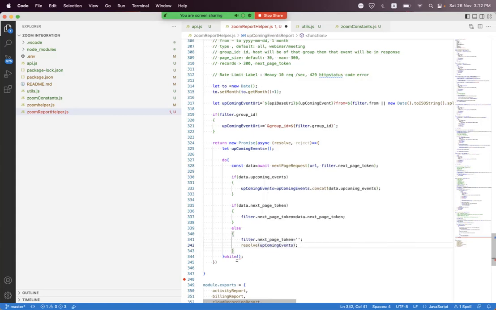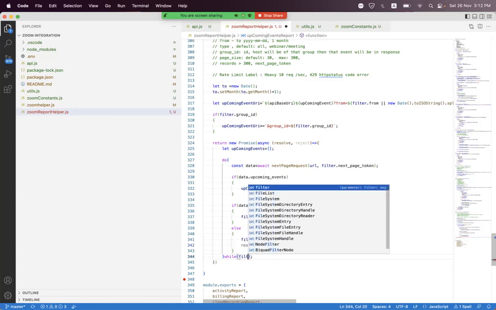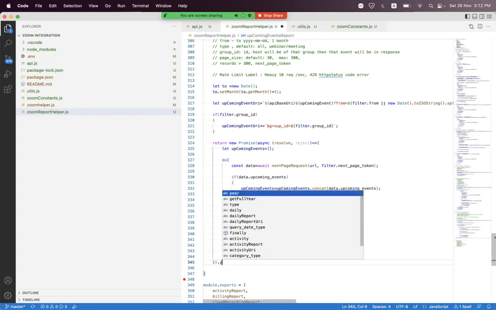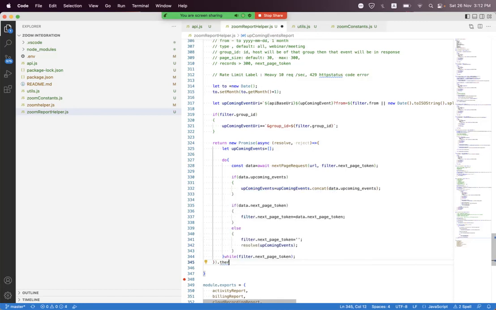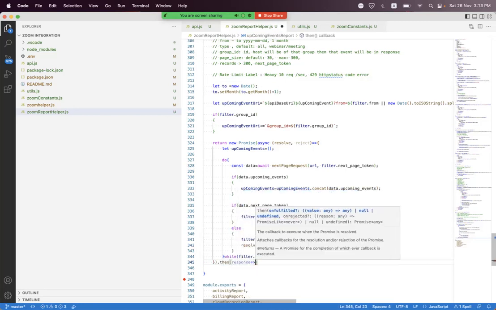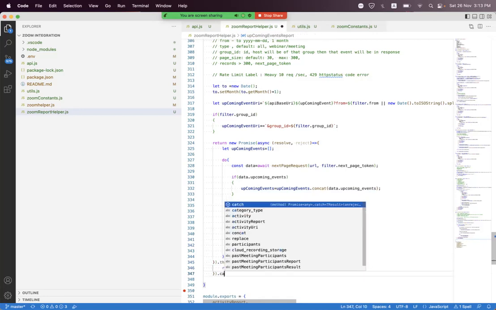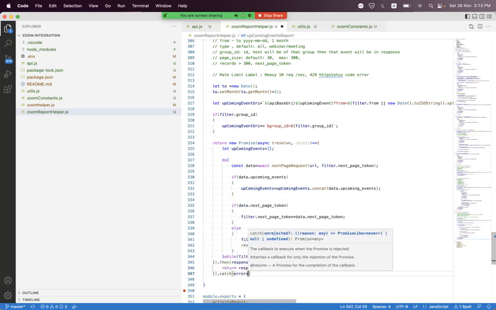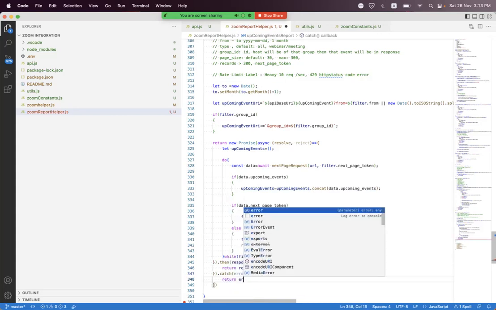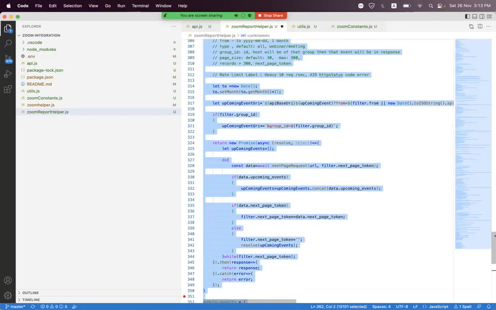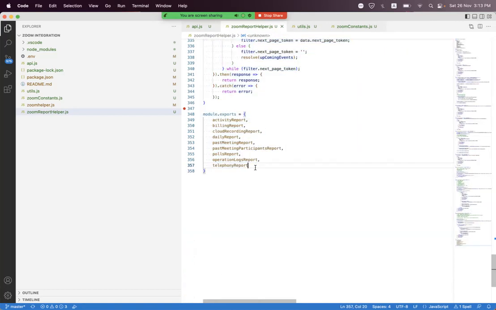Okay, and inside this we say our filtered next page token. So we can bind then, and we say response, return the response, catch the error, return error, and press semicolon, format, and then need to export.